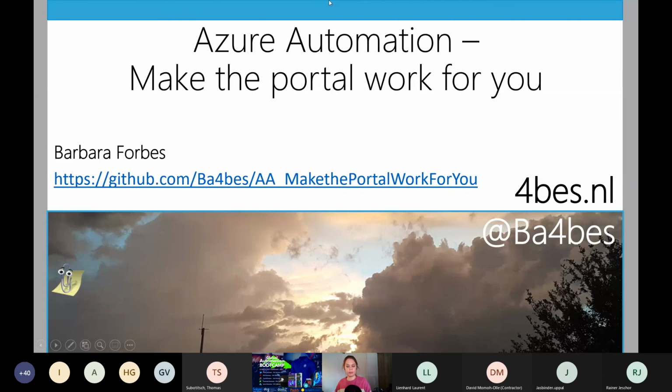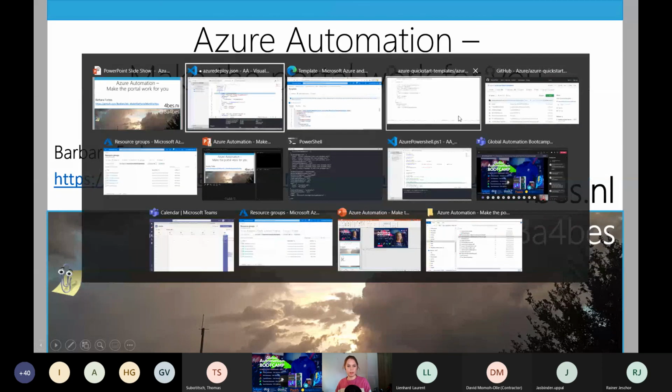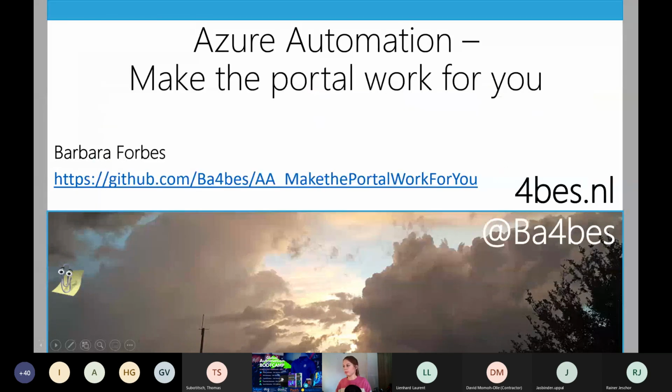Awesome, fantastic. There is a question regarding one of the demos that you did, asking: can the login process be automated inside the script so they don't need to log in every single time? Excellent question.